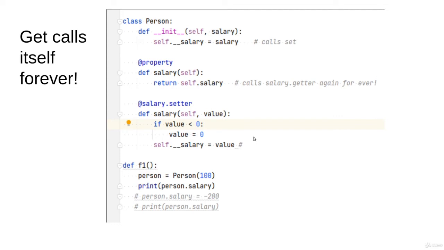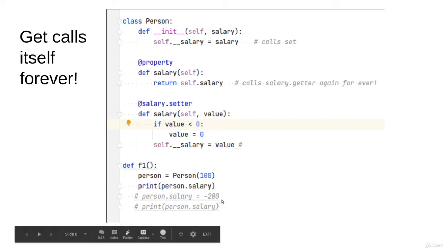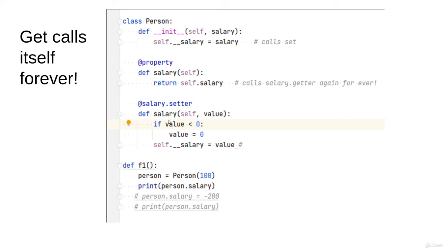Now the problem is with... I'm sorry, here. This line of code will not make a call for the set because __salary isn't associated with this variable. Outsiders will call salary, and salary will just put __salary. So there is no recursive call because salary and __salary are two different things. The problem here comes from the getter. We made a mistake in the getter.